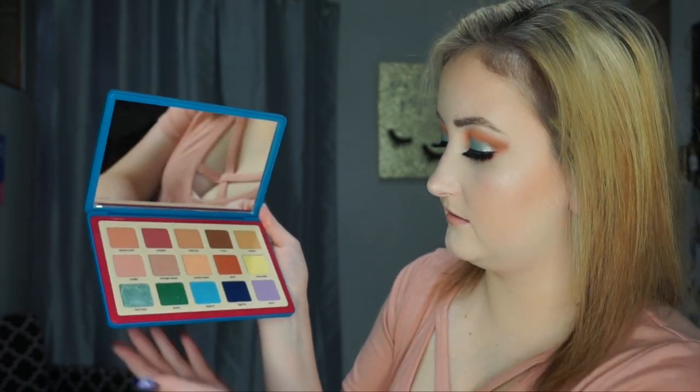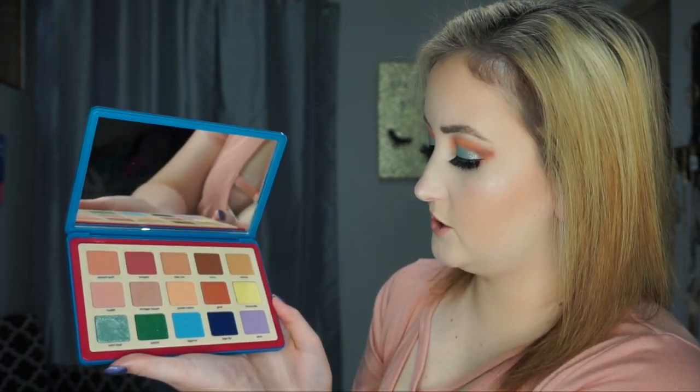So yeah. I know Limoncello, people have said that it's not as pigmented and everything. I don't want to do swatches because swatches can be deceiving. The shadows can perform differently on the eyes.